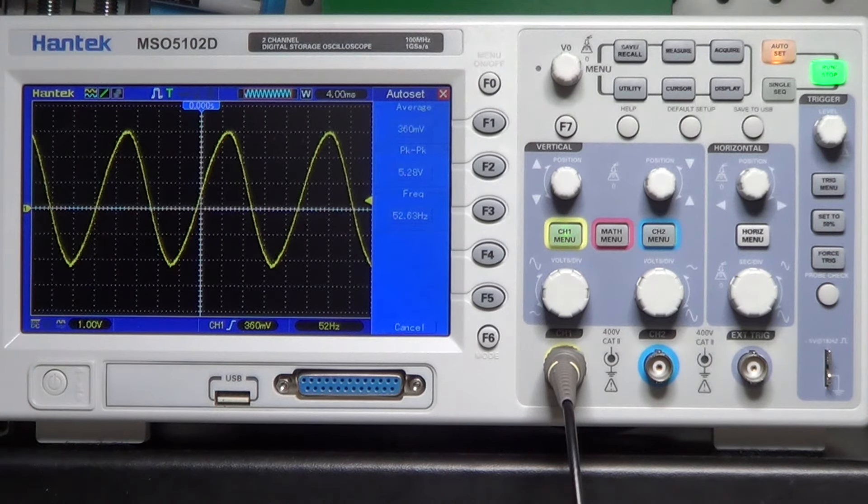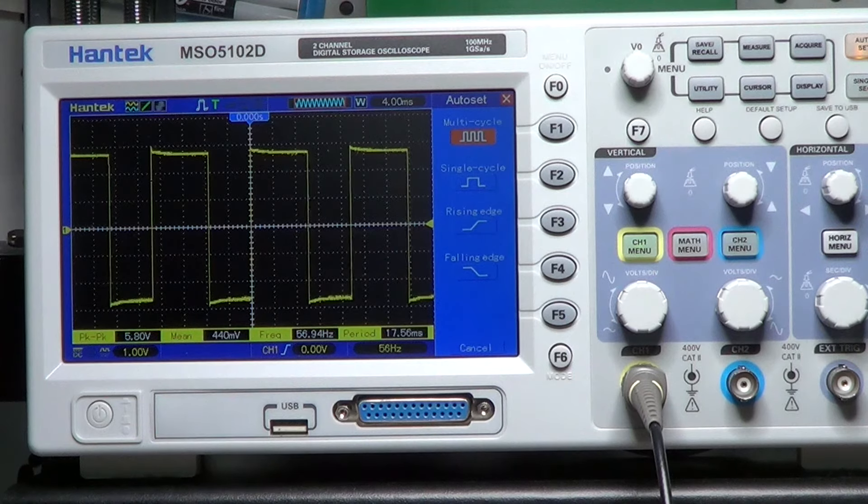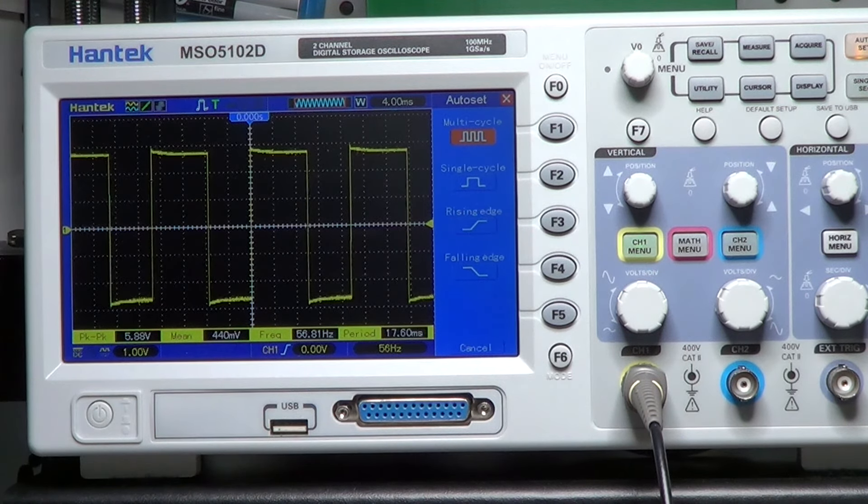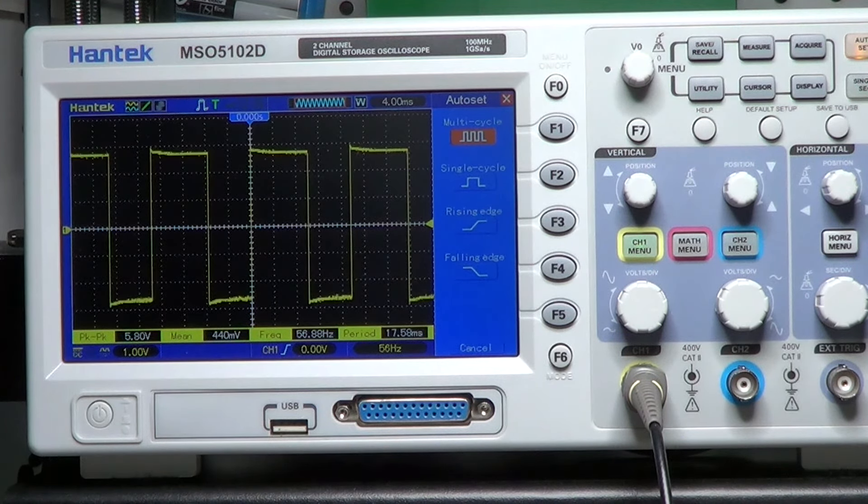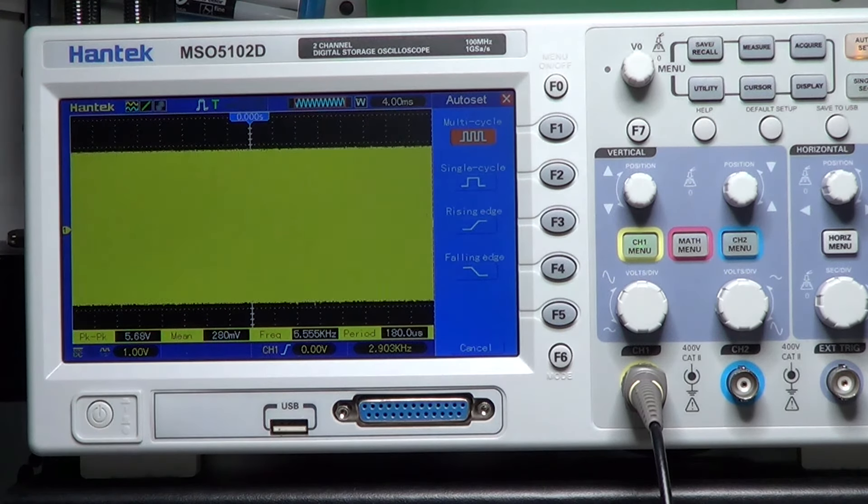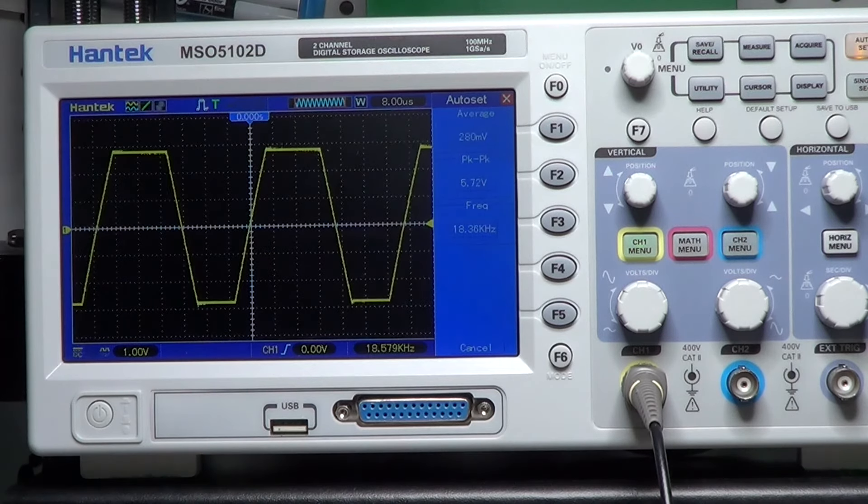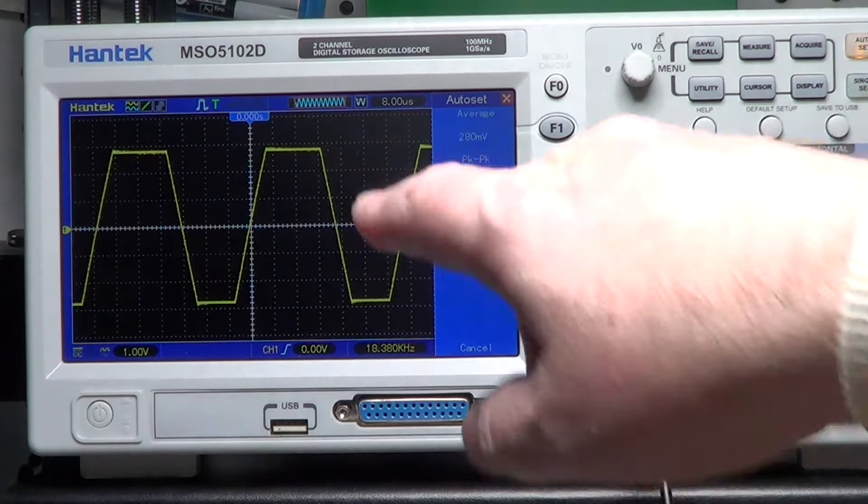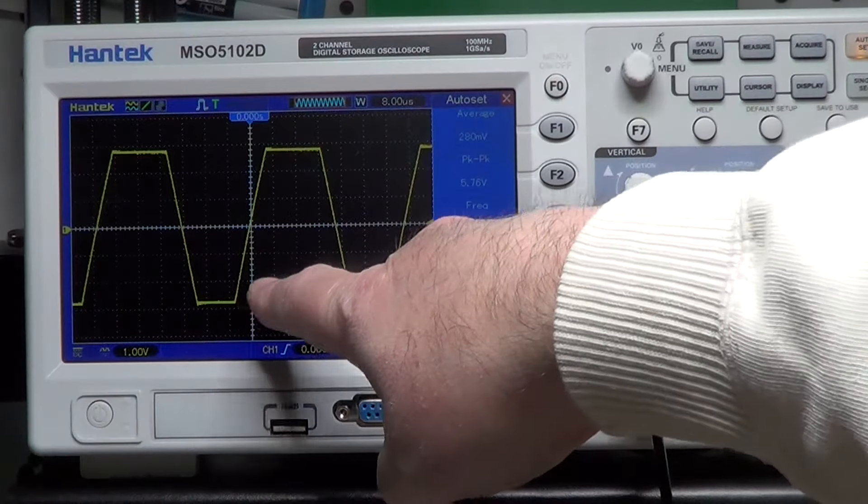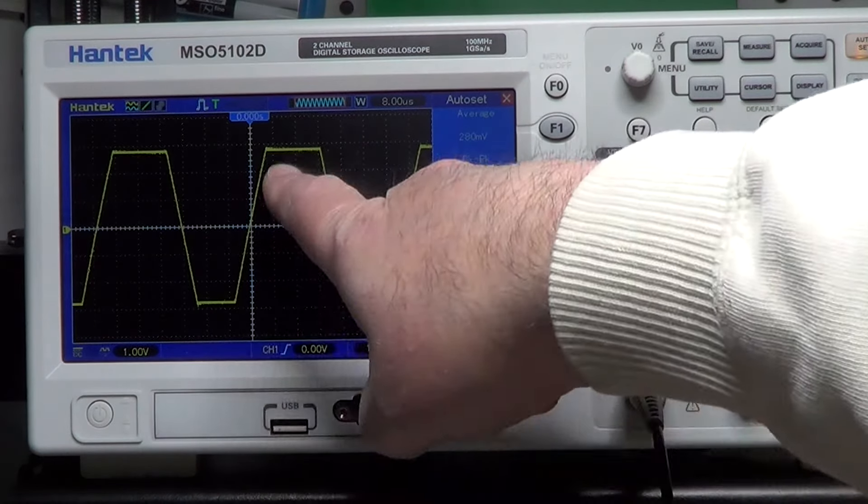Now let's check the last output, the square wave. Here she is on the oscilloscope, and you can see how it is well shaped, running currently at about 56 Hz. Let's go all the way up with the frequency, and let's adjust the scale of the oscilloscope. You can see how the wave has changed shape slightly because of what we previously said on the rise time.